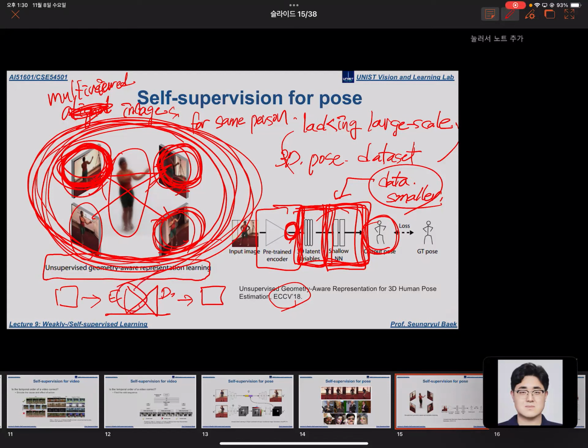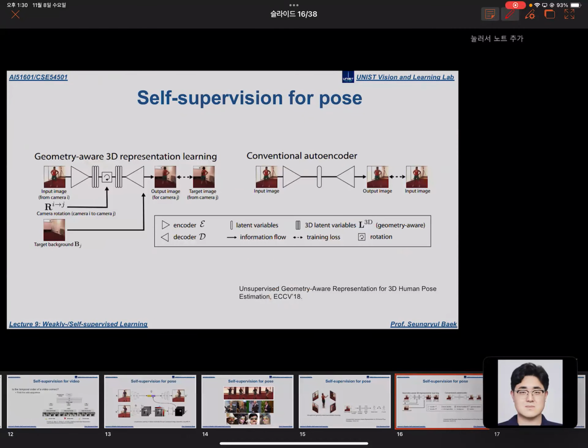They take this encoder only to get a feature vector in the middle, and they train this latent vector to the pose network using small-scale pose data as the supervision signal. So this part is supervised learning, but the first part is self-supervised large-scale training. They do that first and train the later part with the smaller-scale data in a supervised manner. So this is also an example of self-supervised learning.